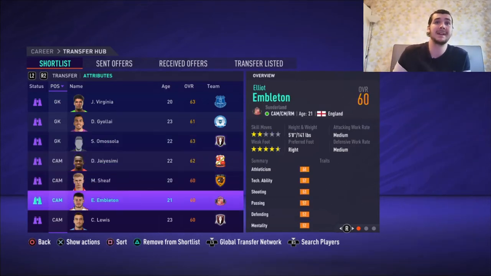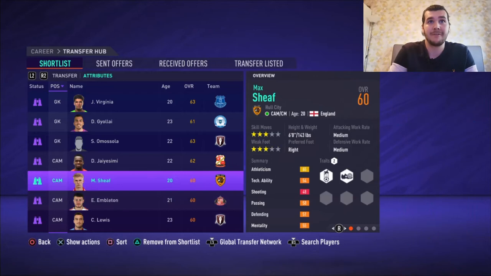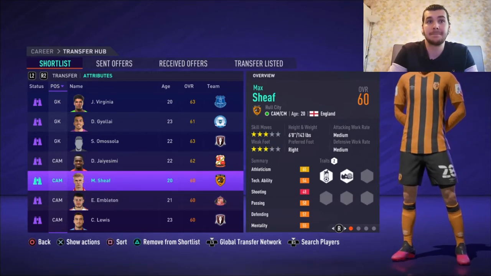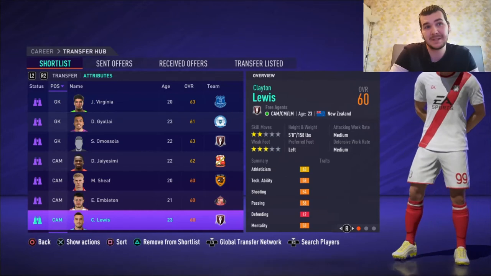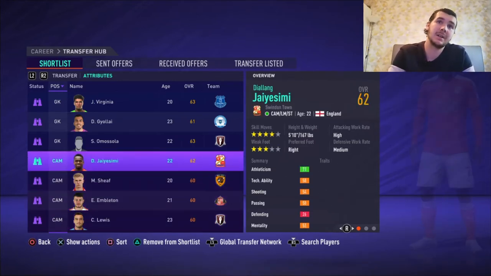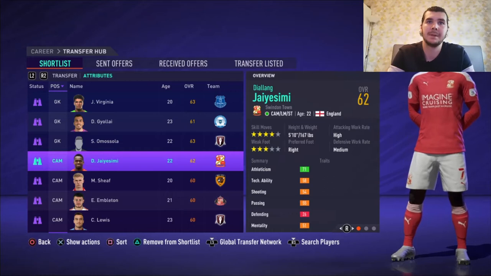In terms of centre attacking mids, Elliot Embleton has got 12 months left on his contract. Same with Max Sheaf from Hull City. Could be big players, both decent age as well. We have Clayton Lewis, 60 overall, who is a free agent. And then I'm not even going to bother pronouncing that. But this geezer, anyway.